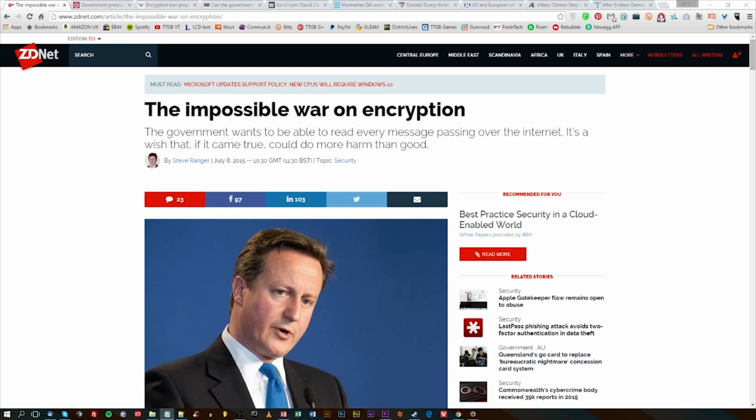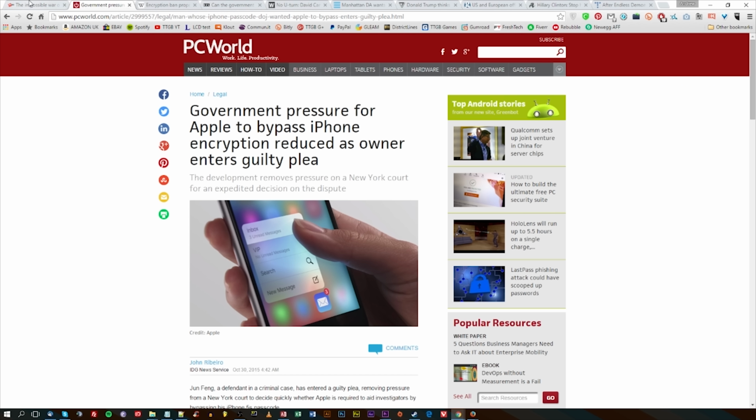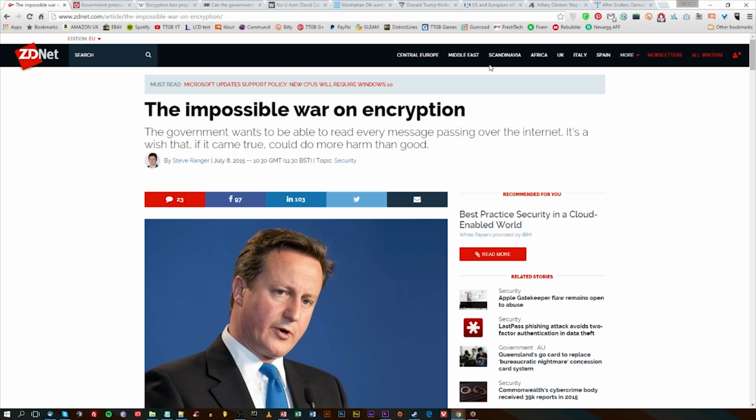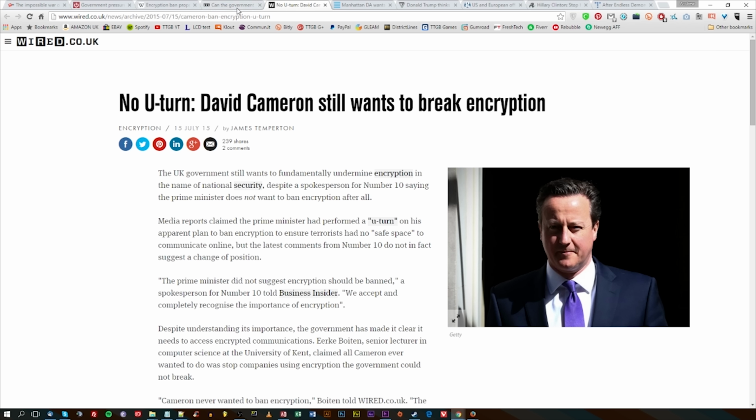Now, currently, the politicians are attacking this in a couple of different ways. First of all, someone like David Cameron, who is clearly an absolute idiot in terms of technology and how encryption and the internet works, wants to completely ban encryption, which is absolutely insane, stupid, ridiculous, and I can't even. But also something to note is that he also wants to, like Hillary Clinton, weaken the encryption or add a backdoor, in one of these many articles about his idiocy.